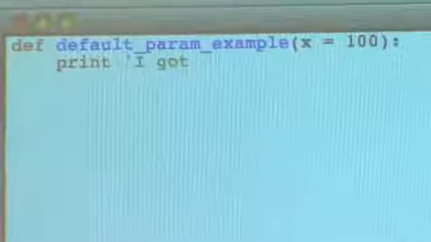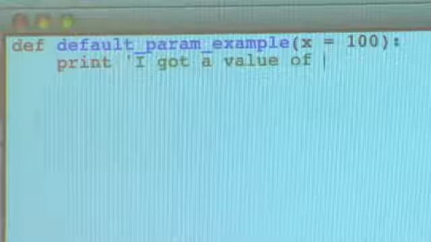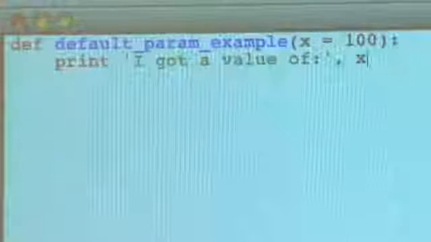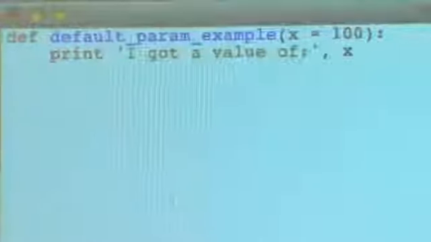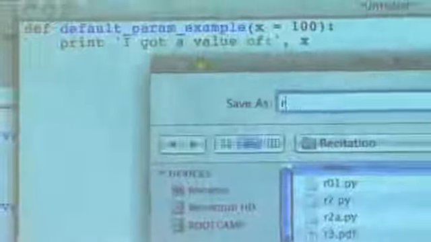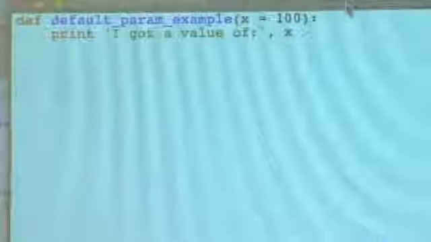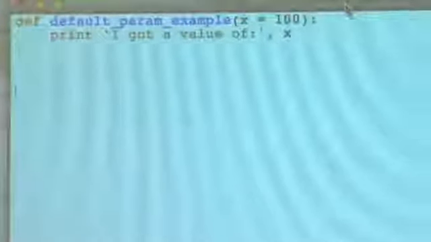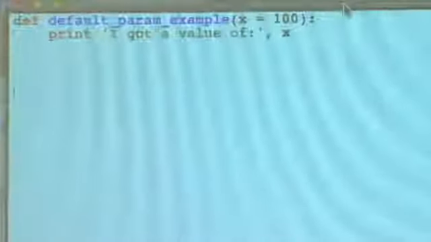If I define this function, this one's really easy. All it's going to do is print out x.